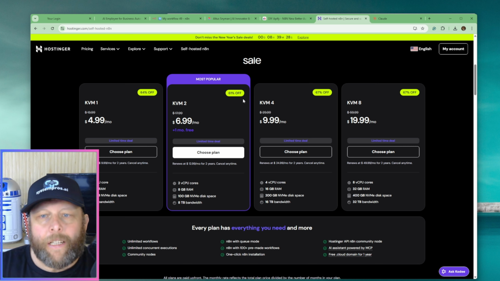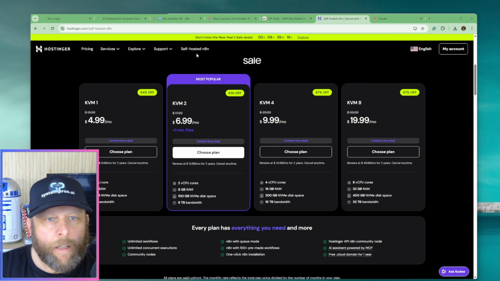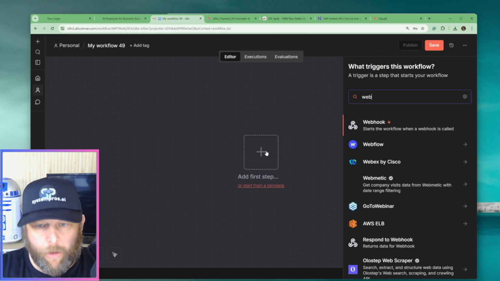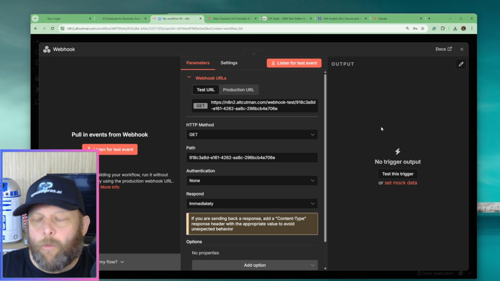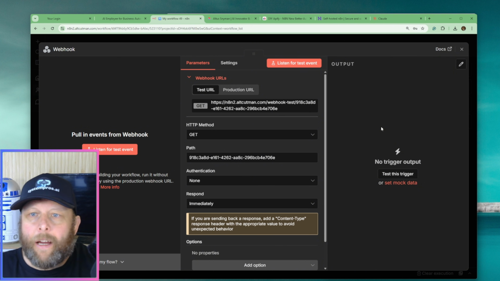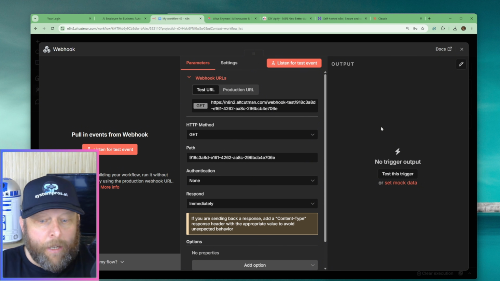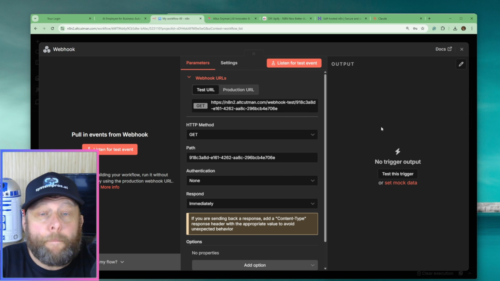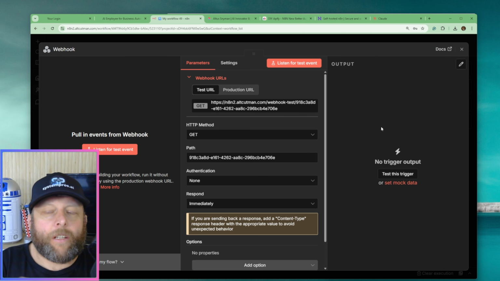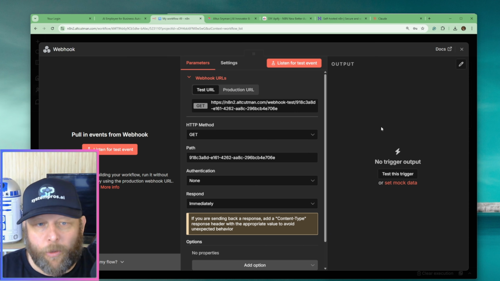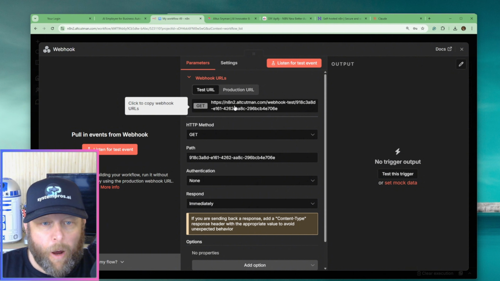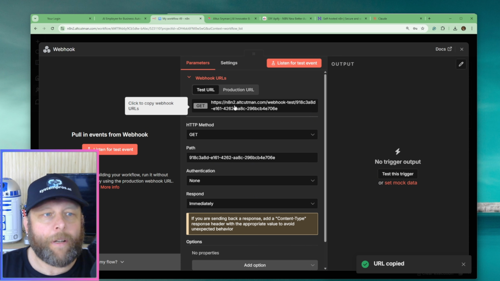Get your n8n, start it up, and when you get a new canvas, step number one is to add a webhook. If you don't understand webhooks too much, it's okay. It's just an ability to send data from your server, your website, to n8n, and we're going to send it by way of what's called a payload, and it's going to contain our message and a unique ID, which is what we're going to use to build it all out. But for now, what you will need is the test URL, because we're going to build it out with pin data. So copy the test URL.